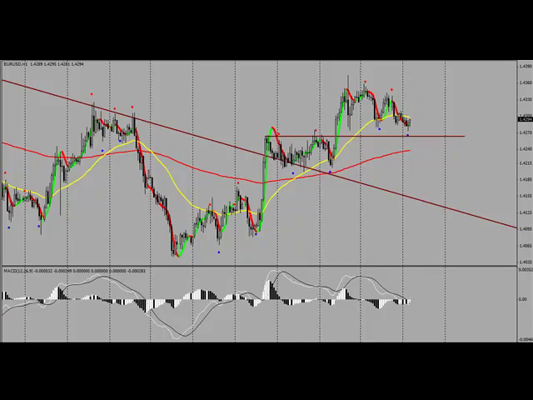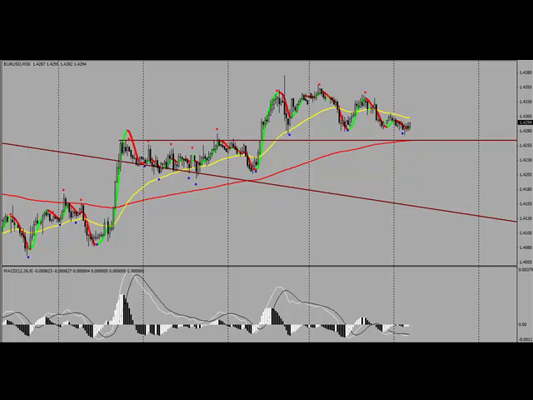So going down to at least our 30-minute chart, because we know that it takes these videos a little bit of time to get uploaded and converted for all of you. So we usually don't like to go down to too low of a time frame. So we're taking a look at this 30-minute chart, and the nice thing I think about this 30-minute chart is that we have a really good 30-minute trend line that's coming through here.